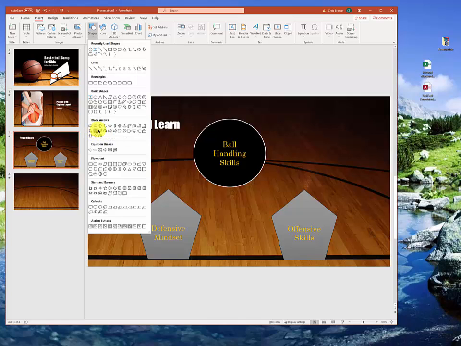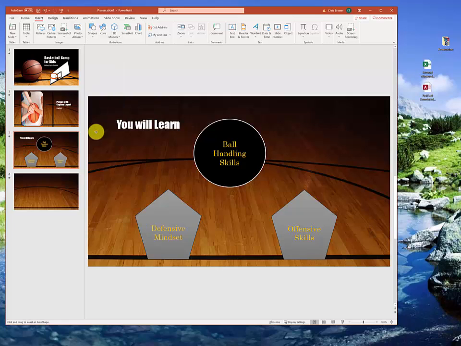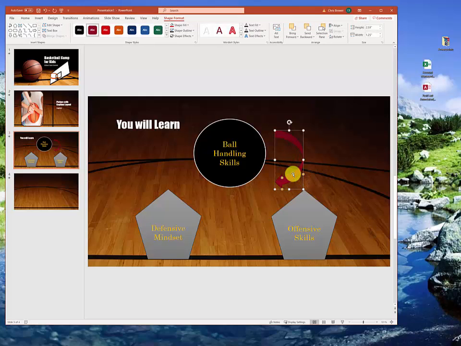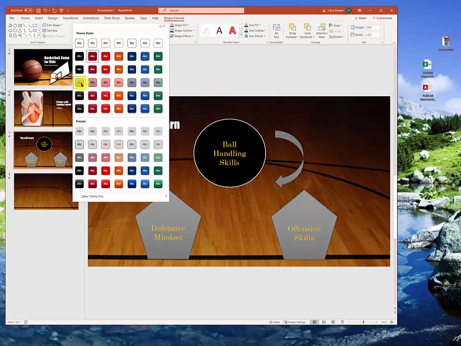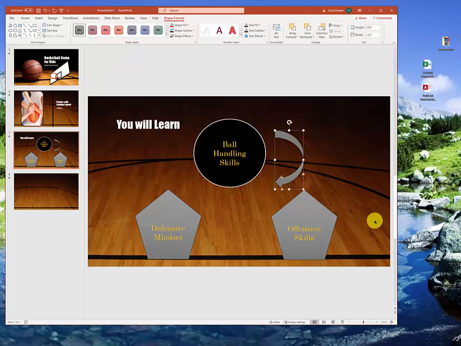I can choose the different directions, but I'm going to choose this one first. And I'll just say where I want it to be. Like that. Again, it's the wrong color, so I'm going to change this to that same gray. I'll go up here to my shape styles. Gray. So that's the right color.